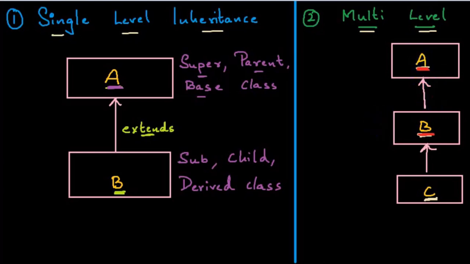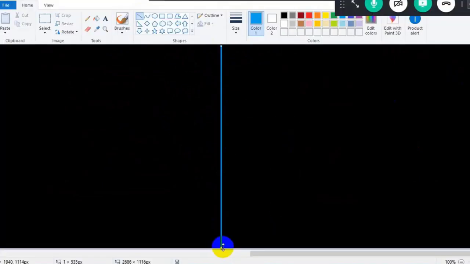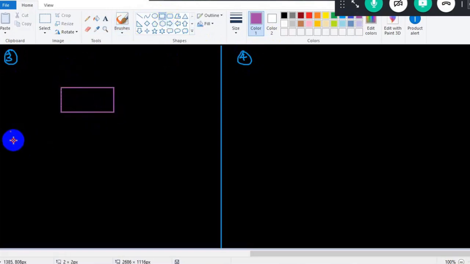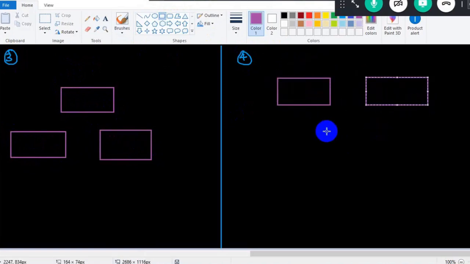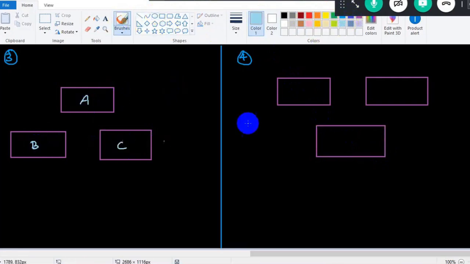Got it? Then similarly, we have two more. Okay, we have a few more here. What are those? I will tell you. Before that, this is the third part and this is the fourth part. Now I'll draw the representation first and then I'll ask what type of inheritance it is. So this is one. These are the two representations which I have here, out of which one is hierarchical and the other one is multiple inheritance. I'll tell you here. So this is nothing but one here and this is nothing but one here.